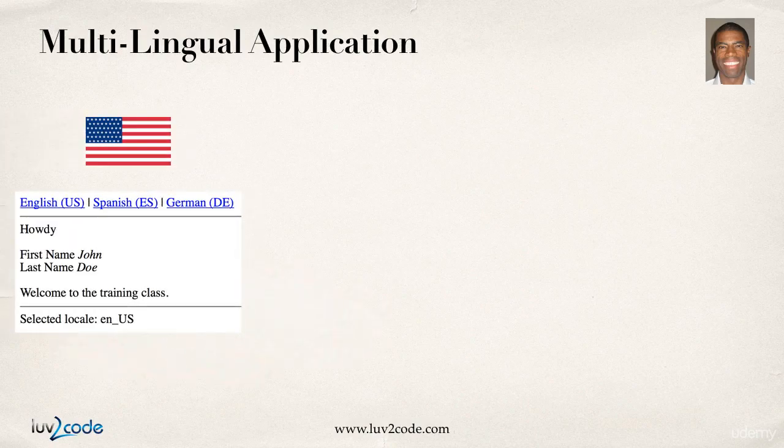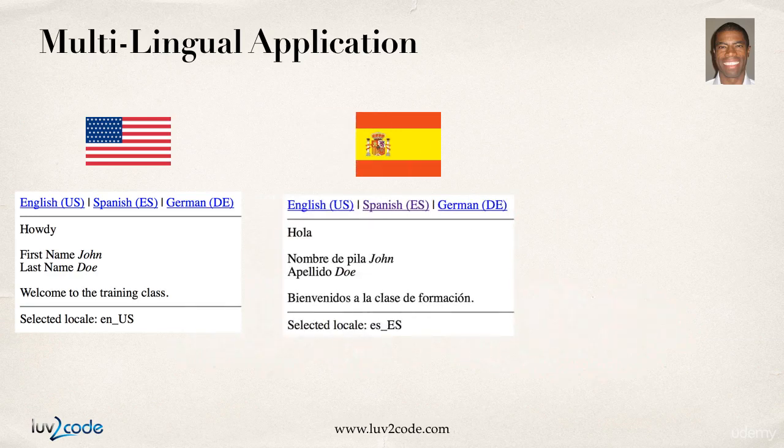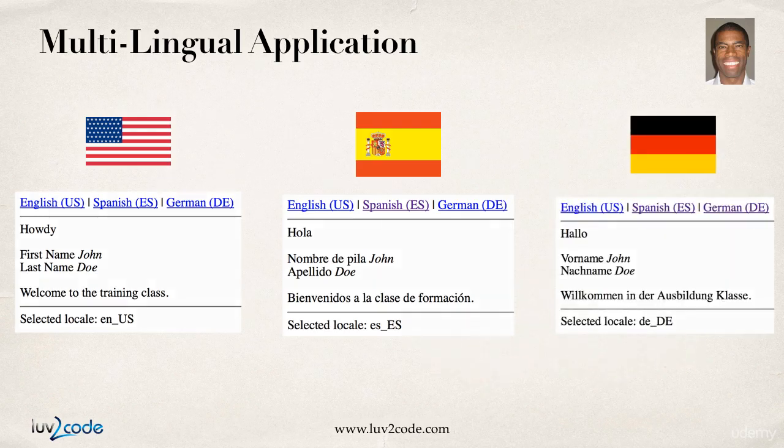So here's an example of the sample app we're going to create. So we'll show the user the basic information using English based in the US. Then we'll give them a link where they can choose, change the language to Spanish. And then finally, we'll give them another link where they can change it to view the information in German. And I'll show you how to build all of this code in this video and also the following video.